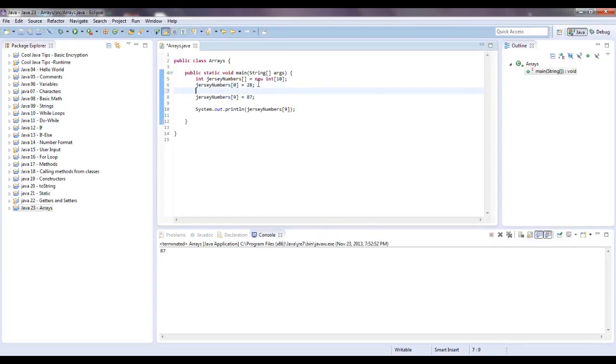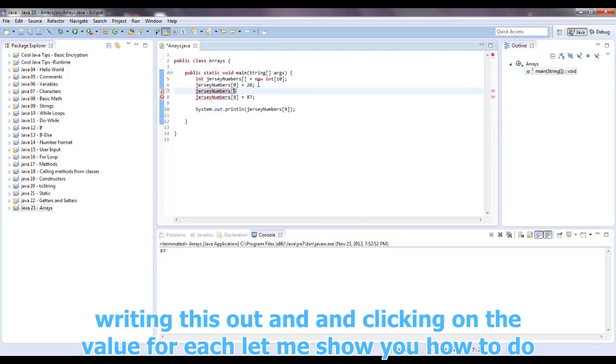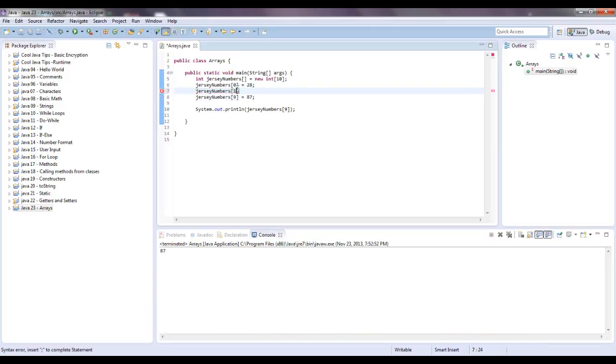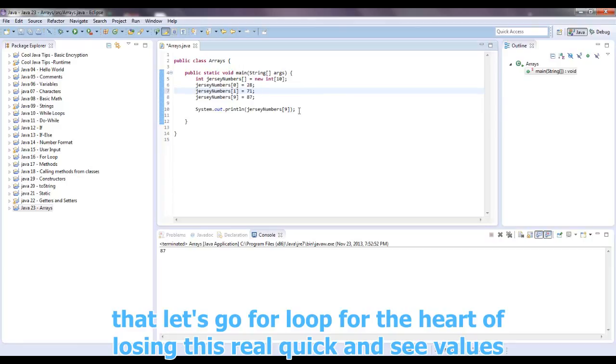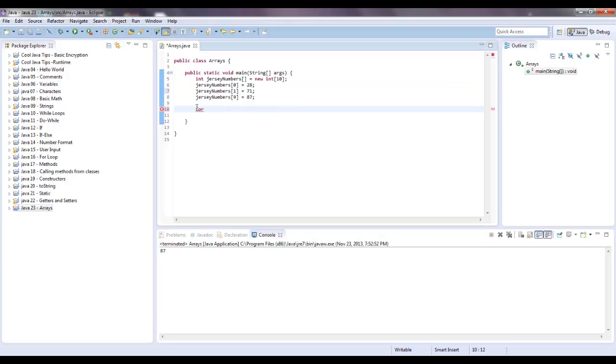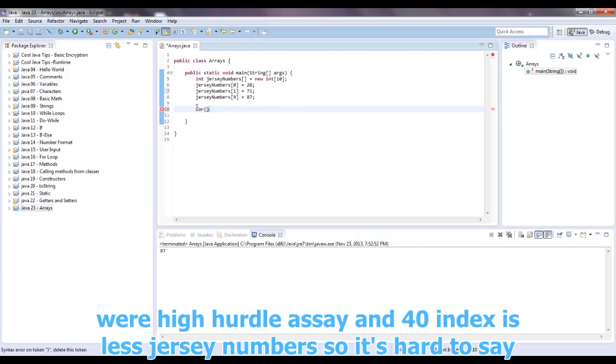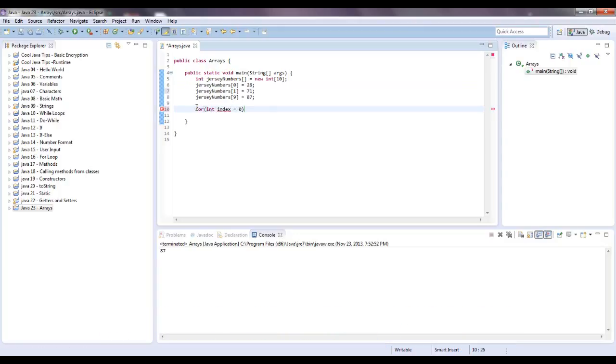There is a quicker way of putting values in, so you don't have to keep writing this out and plugging in a value for each index. So let me show you how to do that. Let's do a for loop. I'll show you a for loop of how to loop through this real quick and see the values. For int i, or let's just say index, equals 0.